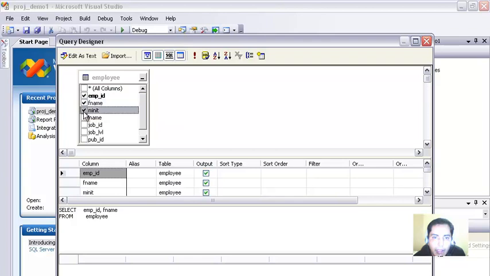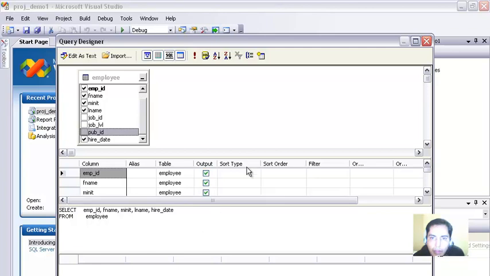I don't need the publisher ID. Okay, as you can see, here is the SQL it has generated, and the sort types and other options we will cover in the next video. Right now, to execute this SQL, let's click run this command.